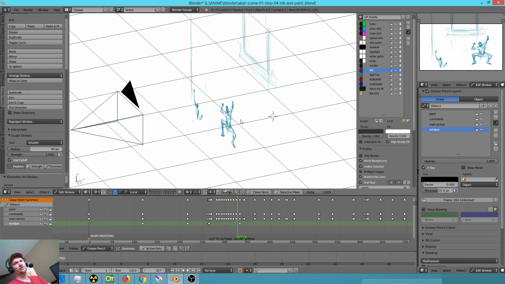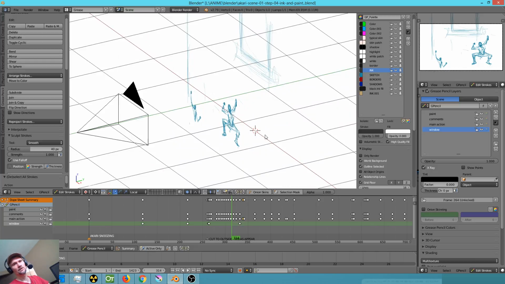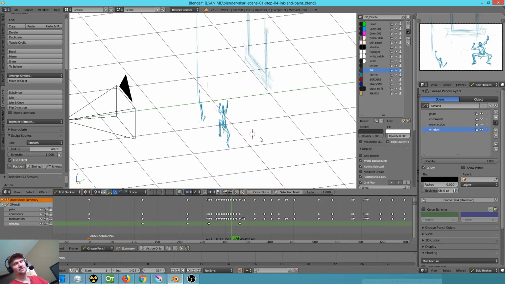All the grease pencil strokes are placed at the cursor. At some point, and this is where Blender will get you if you're not careful, it's a good example of nuance, where there's a little thing you don't think about when you think everything's wonderful with the grease pencil. Then you find out, wait a second, sometimes if you're not careful, things can go really haywire and you don't even know it. And it has happened here. That window and these characters are not supposed to be on two different planes.